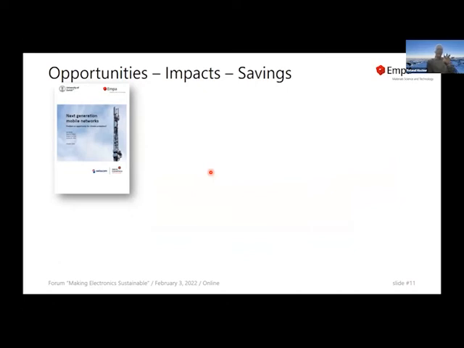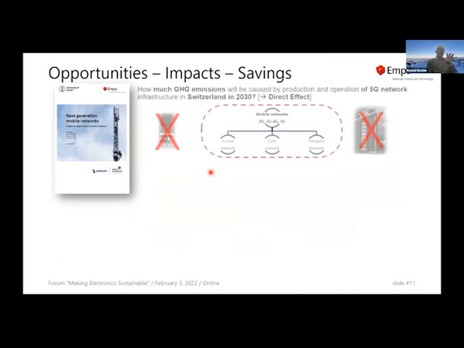And so we were in this study explicitly looking in two different ways on 5G. On one hand side, we were really looking on the direct effect. We did a classical LCA where we were just looking on the components from 5G, so the mobile network, so the access part, the core network part, the transport network part. We were not looking on the data centers.